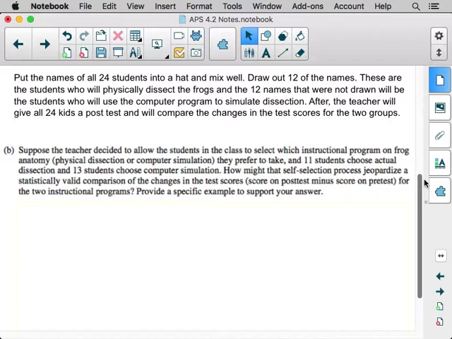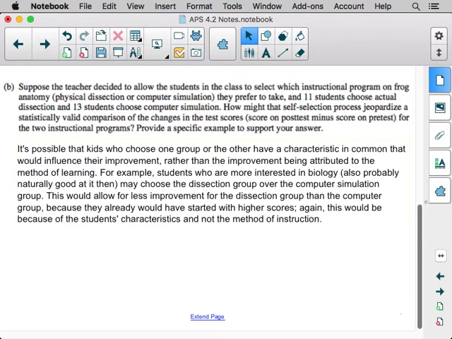If those are the kids that don't have that strong background, don't they have quite a bit more growth to have naturally? Is everybody following me on that? Does that kind of make sense? So again, that would be a great example of confounding. Their choice is going to limit the growth, or could limit that growth, of the actual dissection group. If they're already good at it, they're already interested in it, they're not going to have as much growth to have as that other group.